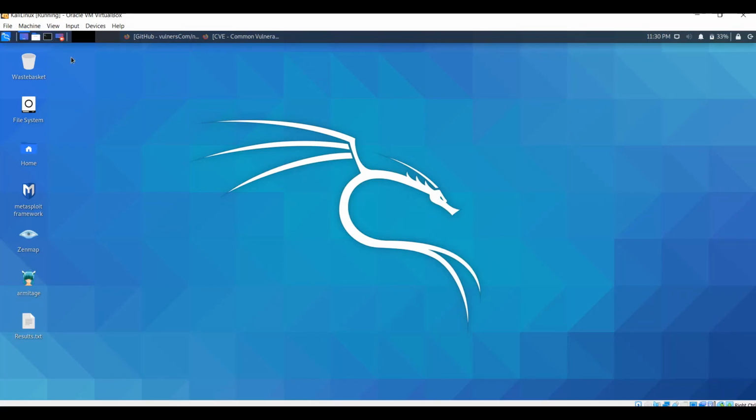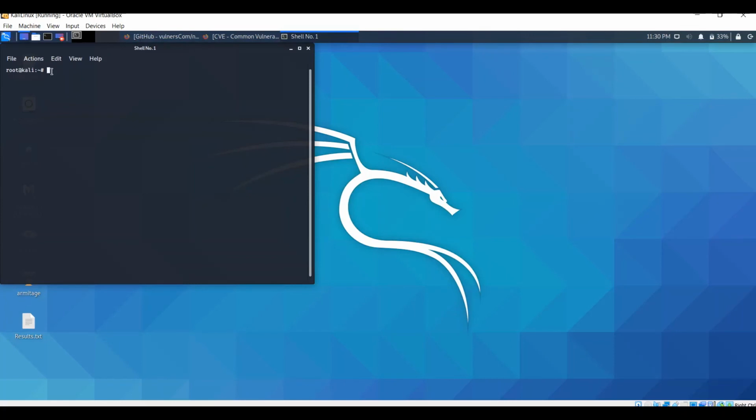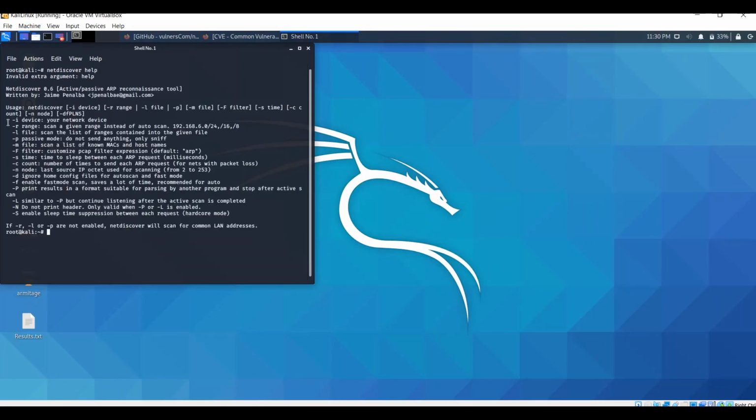A final thing that I want to show is a visual representation of the devices on a network, and for this you would use the netdiscover command. I'm just going to type in help to show the commands that you can use, but for this we are going to be using -r, which shows the ranges of IP addresses. So we're going to look at the range of IP addresses inside this network. So netdiscover -r.